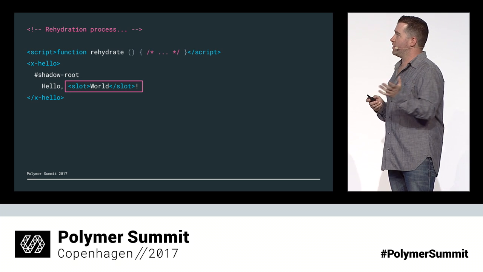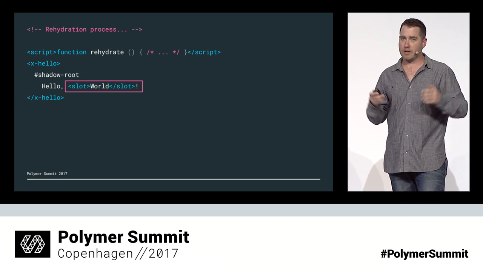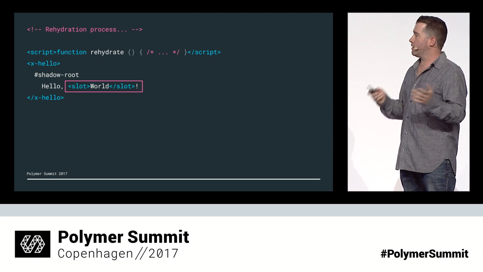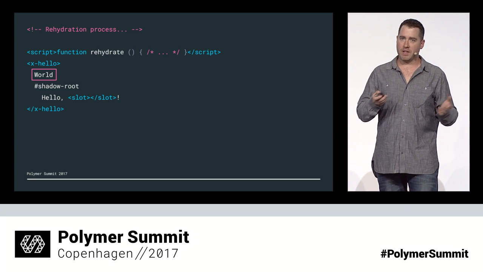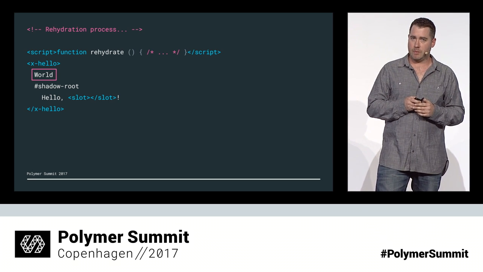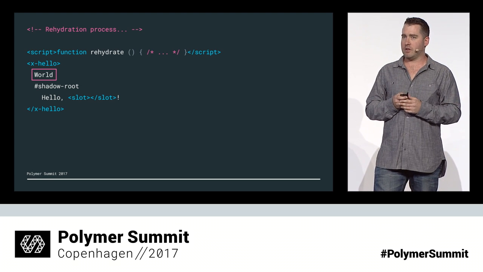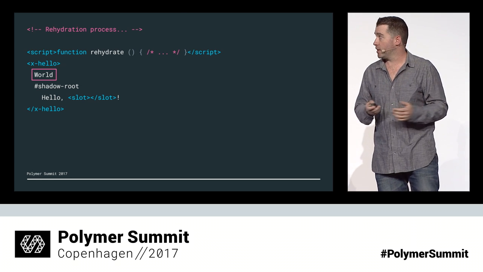Now, we have to take all the top-level slots and then take their assigned nodes, or direct children, and then move that back to light DOM on the host. We have to be careful, though, so that we don't move any default slotted content. The best way we've come up with so far is by flagging the slot within an attribute called default. But for the sake of simplicity, I'm not going to do that here.